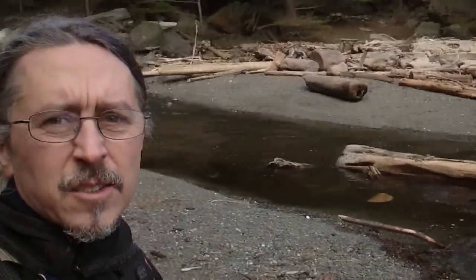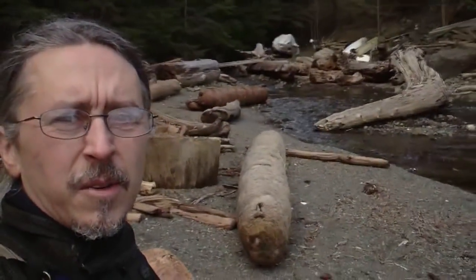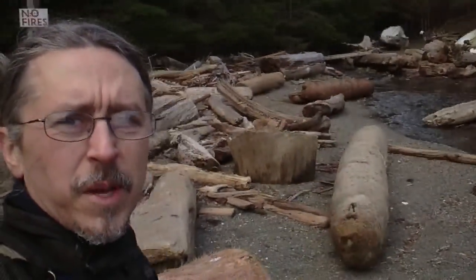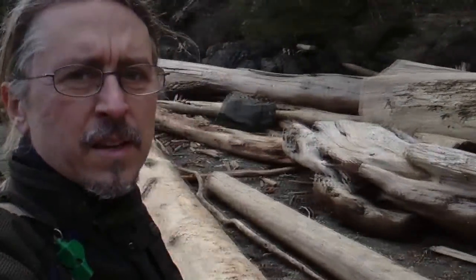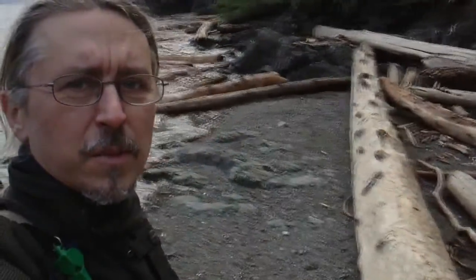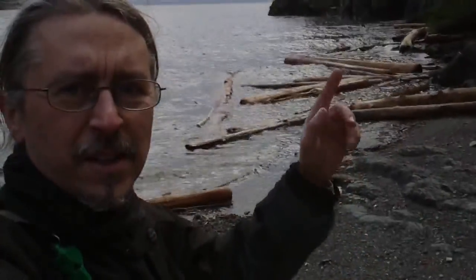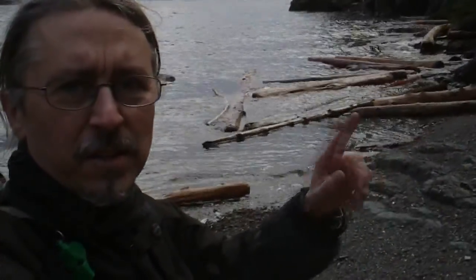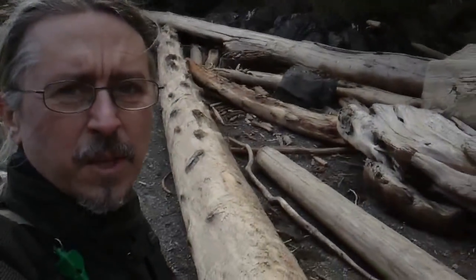As you can see, that driftwood comes in all shapes and sizes. Much of it is ground up on the beach from constant wave action, making some of it difficult to identify. Some has been here for years, while other wood is just arriving now. The extreme high tides of winter shift wood from one beach to another. A rocky or pebble beach is preferred, as embedded sand from a sandy beach can make chainsawing the wood difficult.